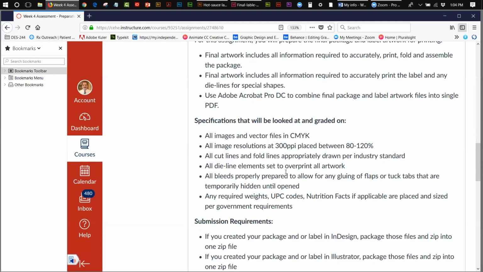So in other words, there is actually only one gluing flap. And on that gluing flap, you need to make sure that there is no background color, because the background color is more than likely an oil-based ink, and it would not work very well with the glue. Most glue would have trouble with that oil base. So you generally don't put any printing material where you're going to be gluing.